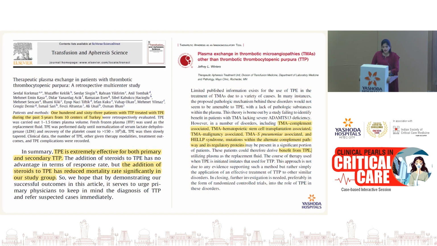Okay. On the left is a retrospective multi-center study where they analyzed 163 patients with TTP for 5 years from 10 centers in Turkey. TPE is found to be extremely effective for both primary and secondary TTP. The article on the right is from Mayo Clinic, where they claim, after analysis of case series and various case reports, that coming to TMAs other than TTP, like complement mediated or HSCT associated or HELLP syndrome associated or malignancy associated, essentially TPE is going to be helpful, but they also claimed RCTs are lacking.